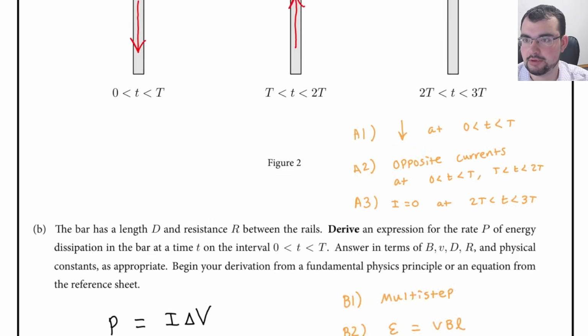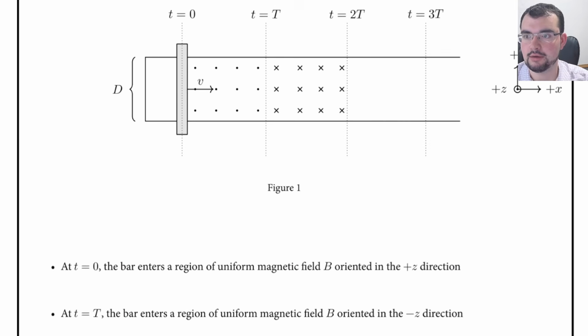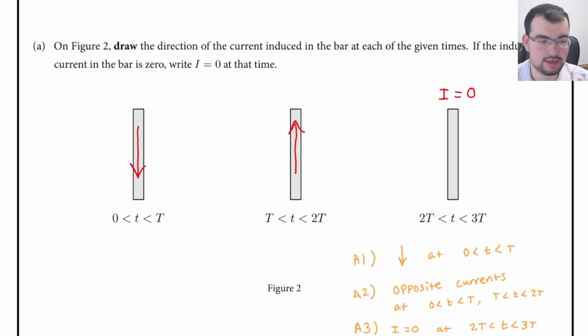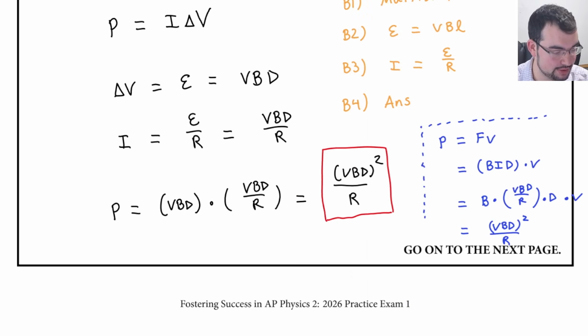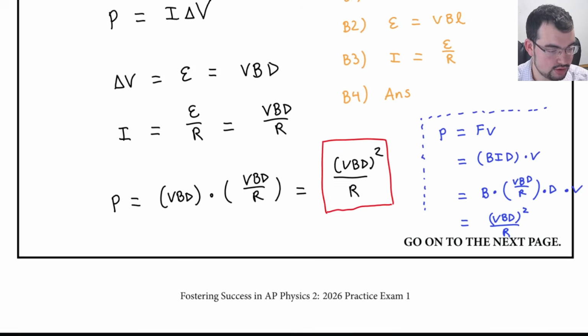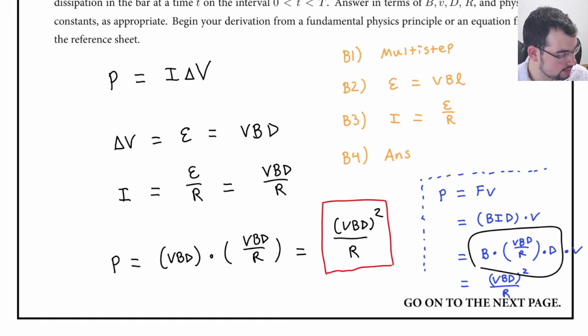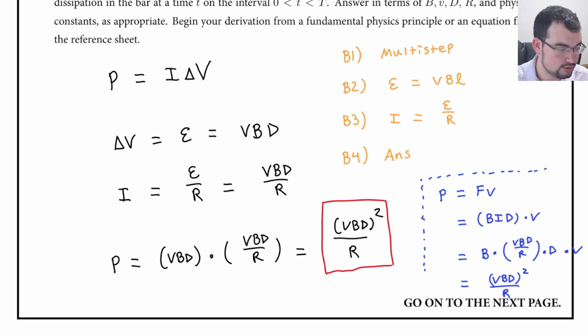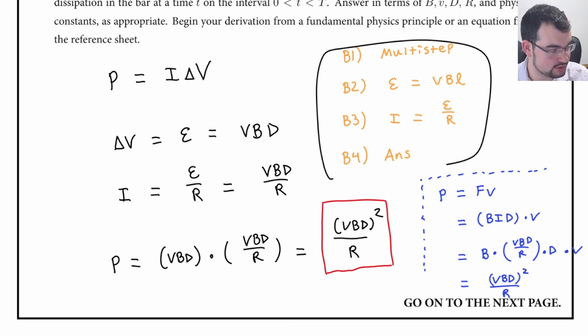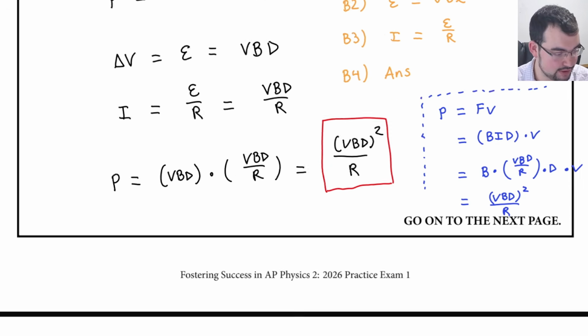So I thought this was a pretty fair TBR. This is about as chalky as I could go with the bar rails system. There's certainly some harder variants. I could have asked you the magnetic force on the bar, which actually isn't that much more work, right? And it's actually right here. But we're trying to give you points, right? You're doing quite a few things here. So trying to make it fair.